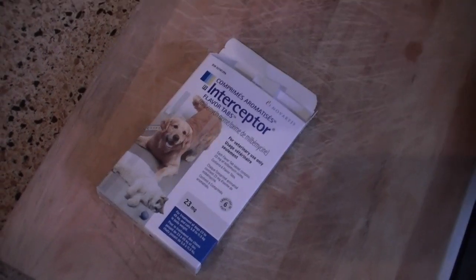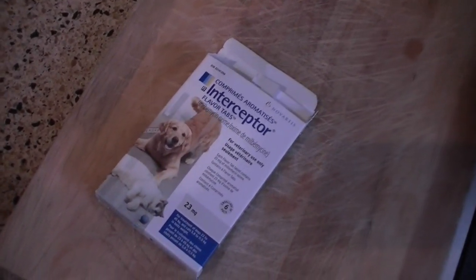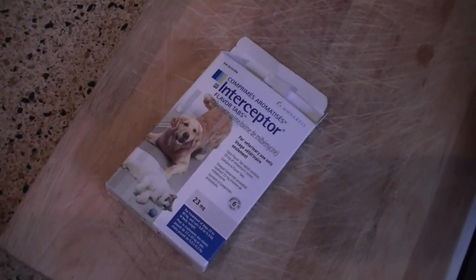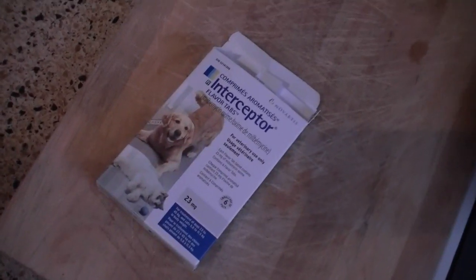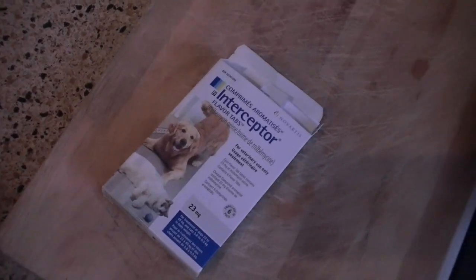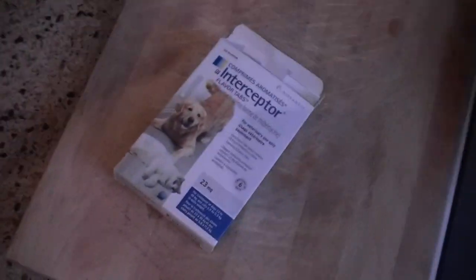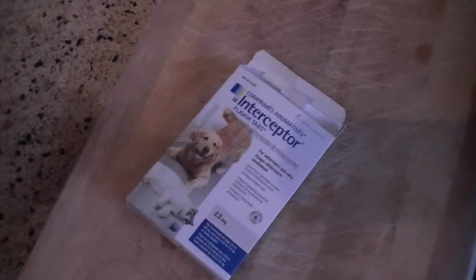Every time I look at my display I don't really have that many pods — they're primarily in my refugium. I don't know why that is, maybe it's my cardinal fish. Anyway, I'll post a link on the side of what to do with this Interceptor crap. Basically, one of these tablets for large dogs will treat about 380 to 400 gallons.